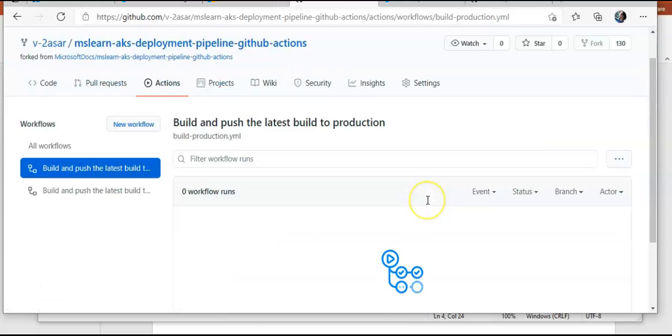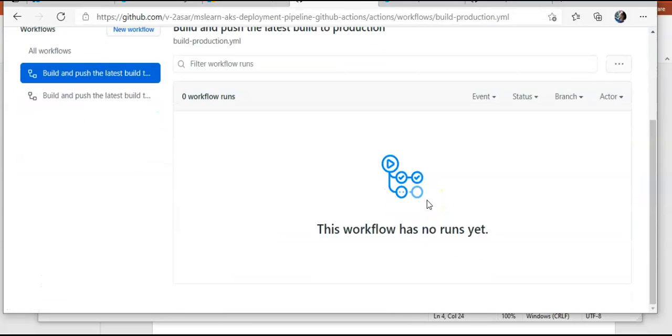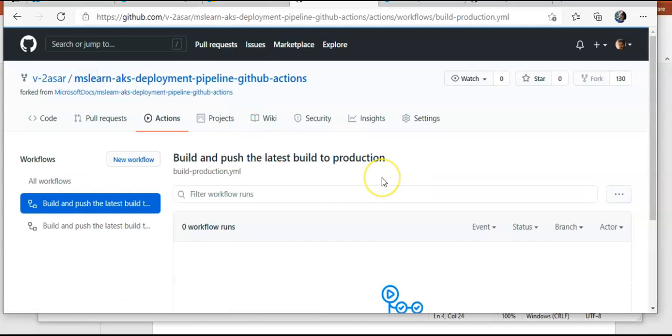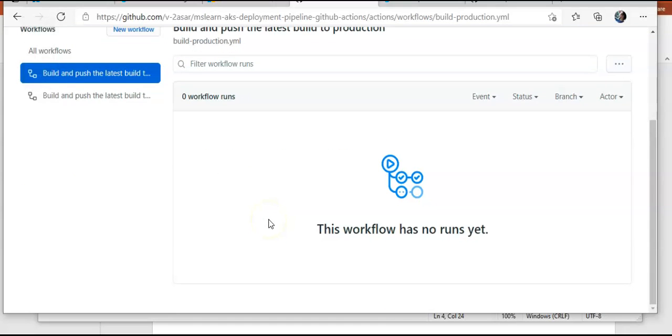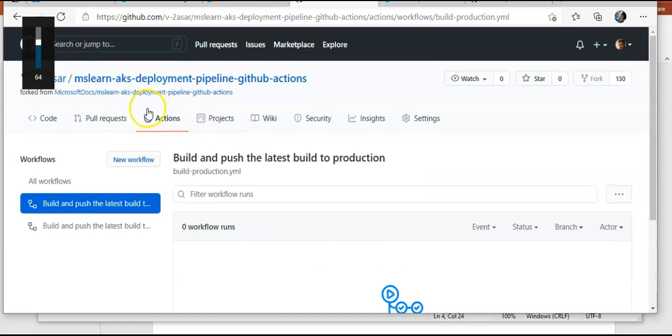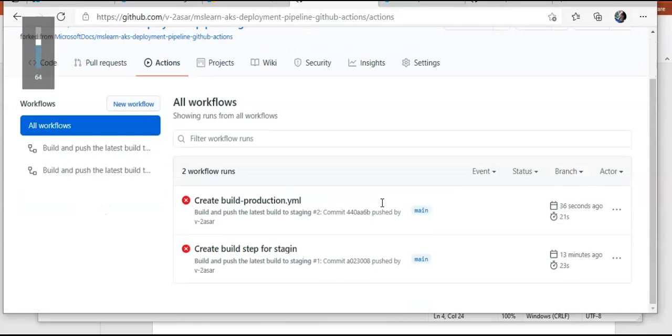Let me view the runs. Okay, it failed as well.